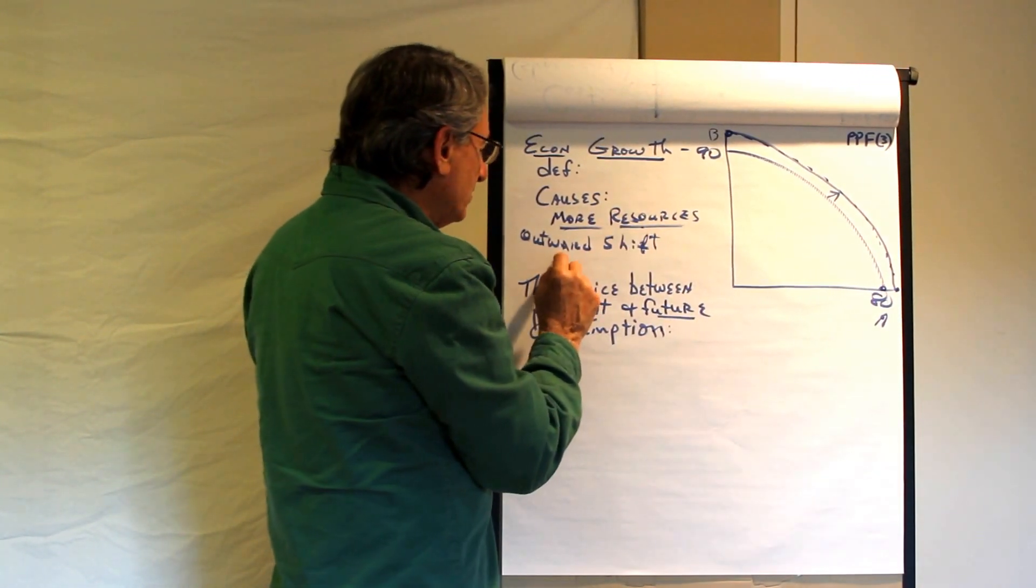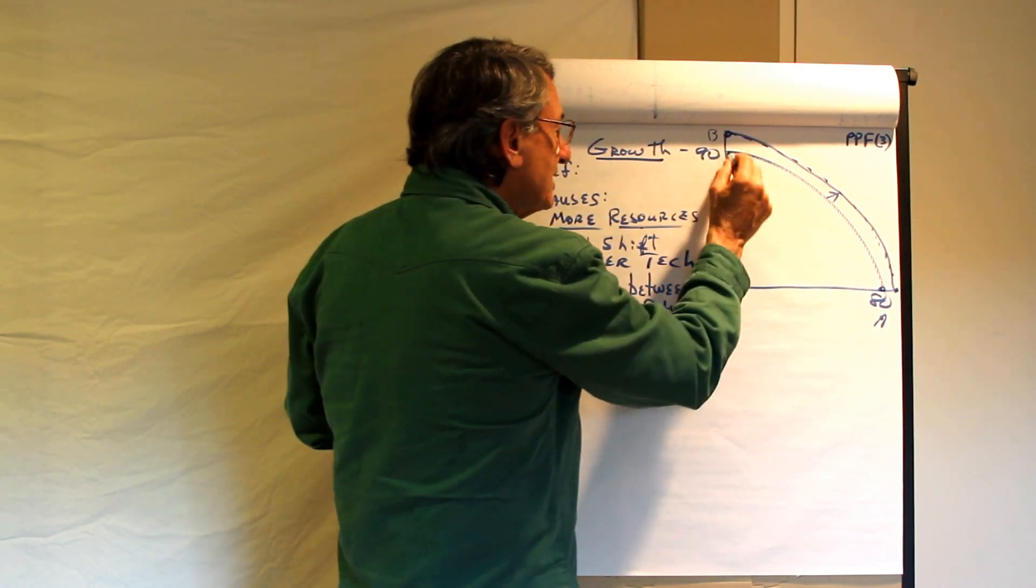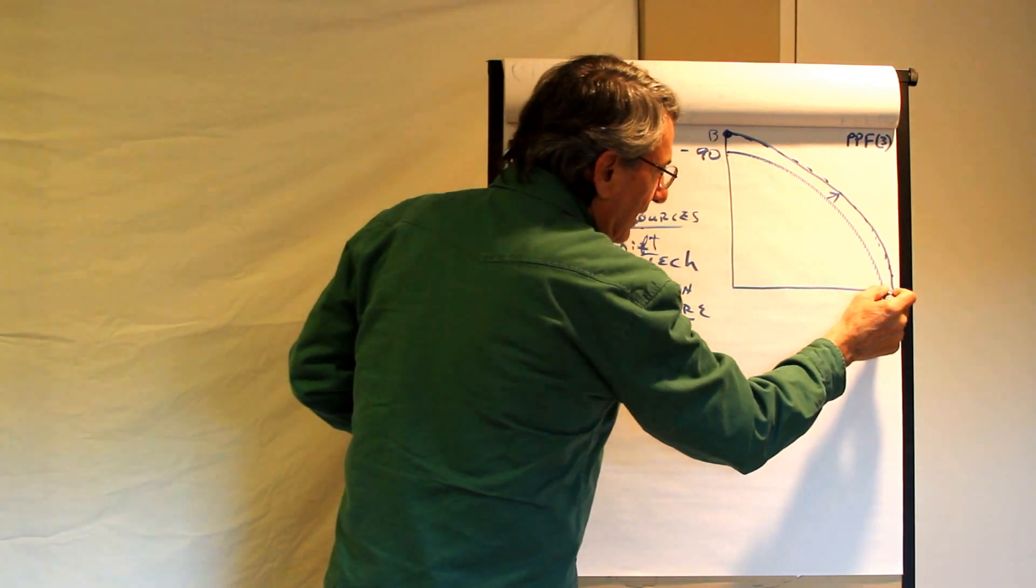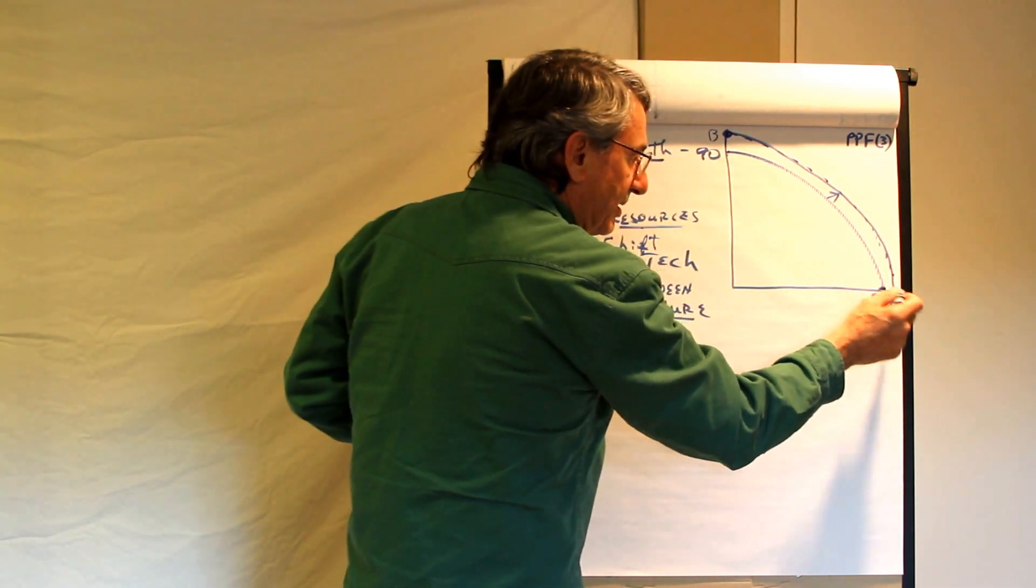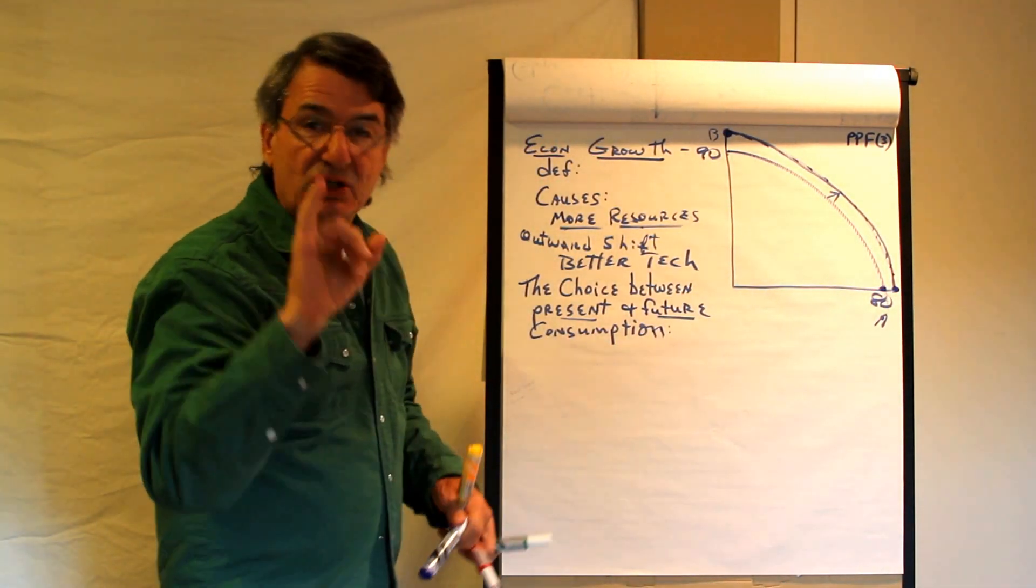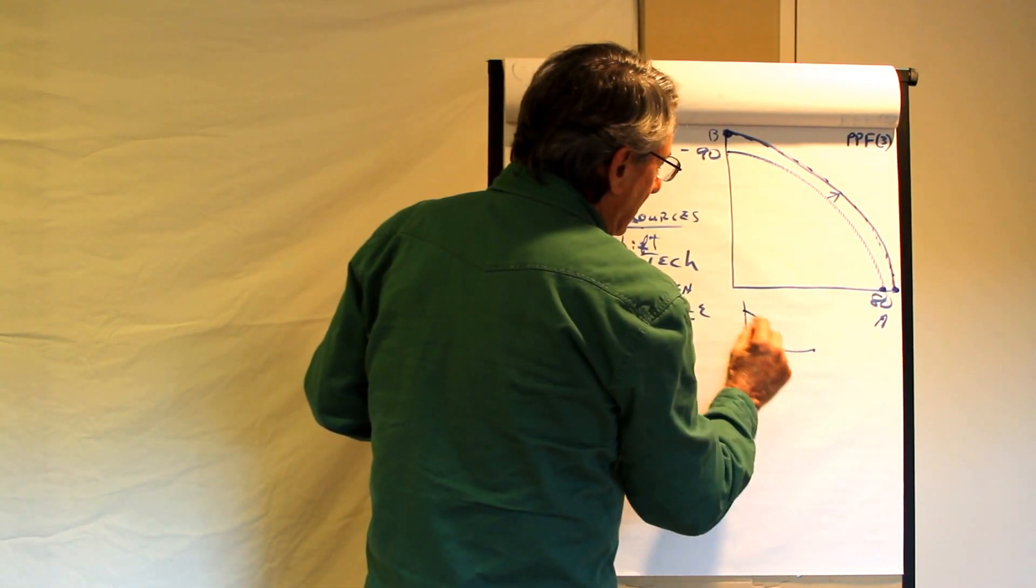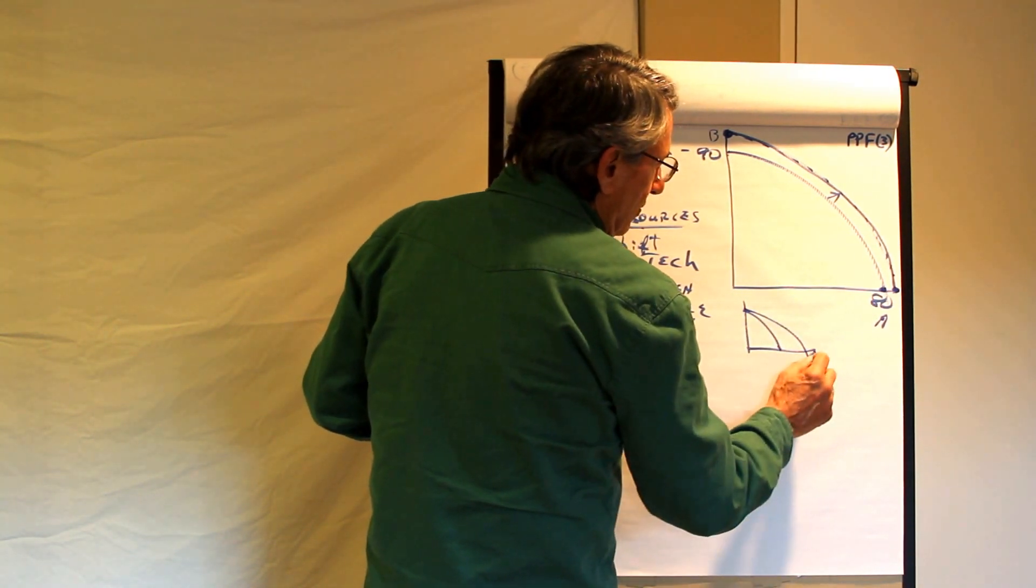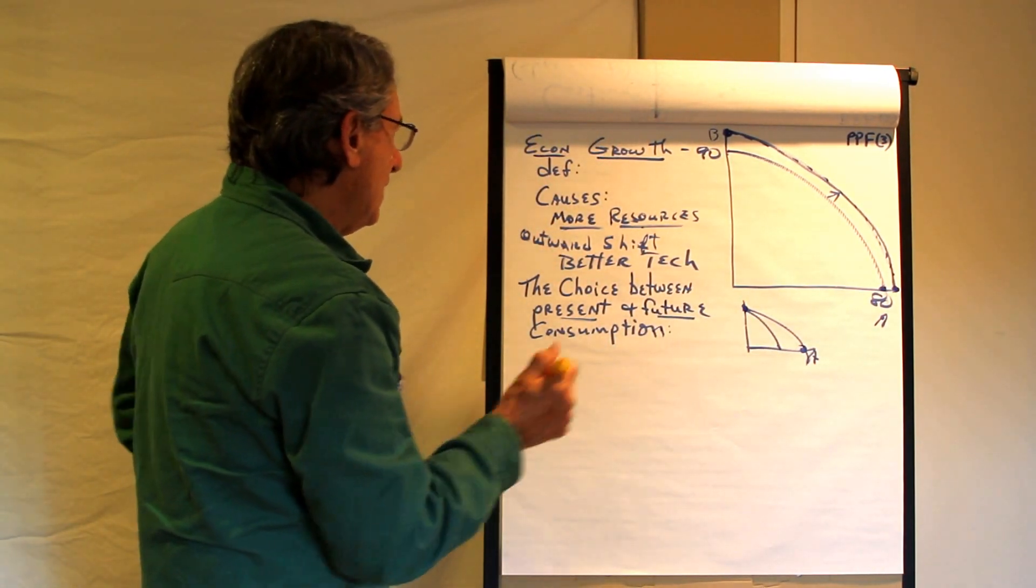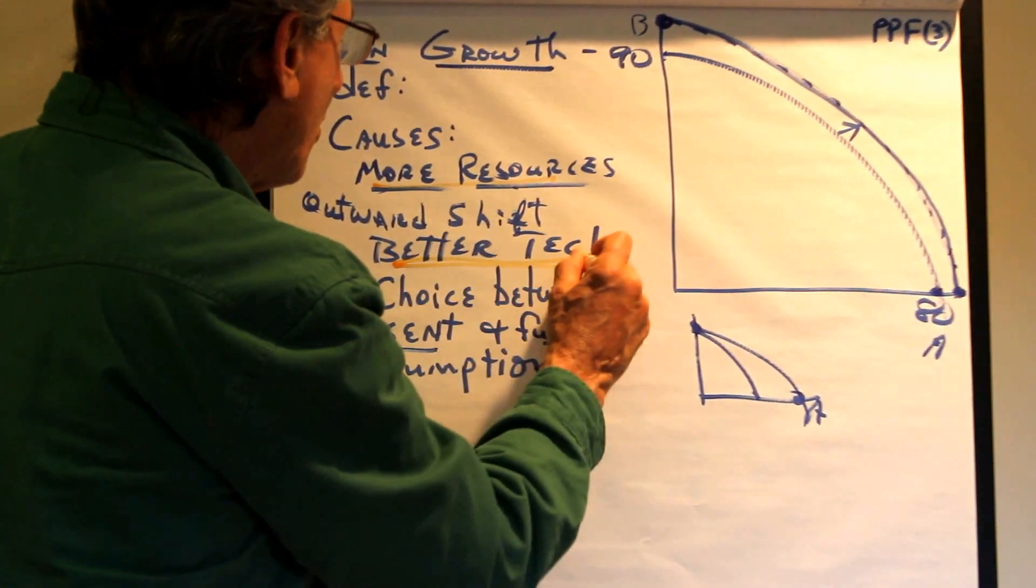What if we get better technology? Well, same thing. Technology helps us get more output with the same amount of resources. So if we get better technology, if we only produce B, we can produce more of B. If we only produce A with our given resources, but better technology, we can produce more of A. And we can produce intermediate combinations that are larger as well. That assumes, of course, that the technology applies to both production of A and B. If the improvement in technology only helped the production of A, it would look like that. We would get more A, but the B doesn't change. So the curve, this production possibilities frontier, shifts outward if we get more resources or we get better technology.